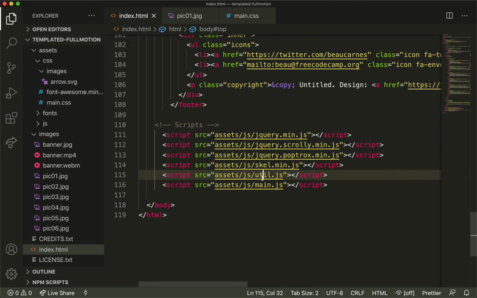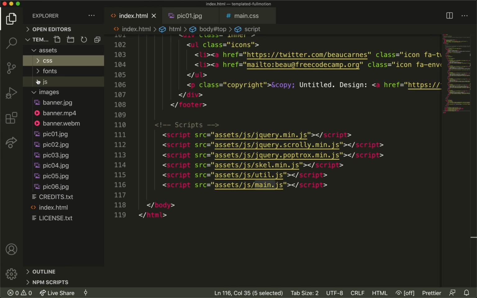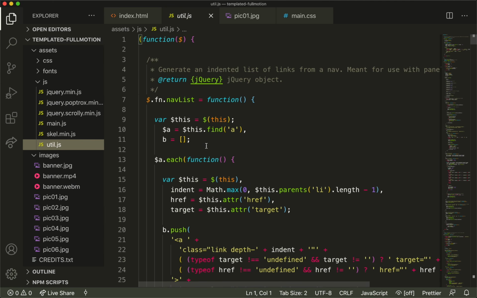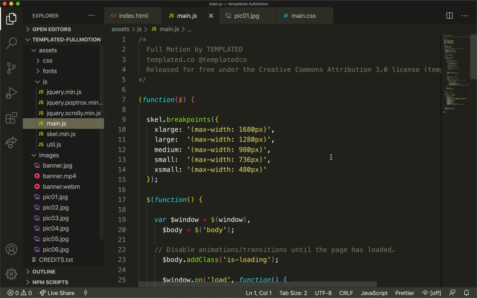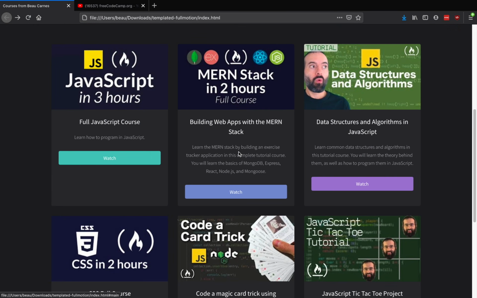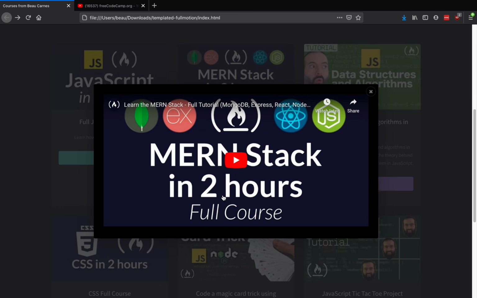We have the util.js and the main.js, and we can look at that right in the page here. So here's our utility one, and here's our main one. And we're not going to talk a lot about the JavaScript in this video, but basically the JavaScript helps make it work where, like, when you click this, it scrolls down like that. That's JavaScript. When you click this, it pops up, it fades in the background and pops up that window. That's JavaScript doing that. So JavaScript can just add some extra functionality to your page, and that's what's happening here.